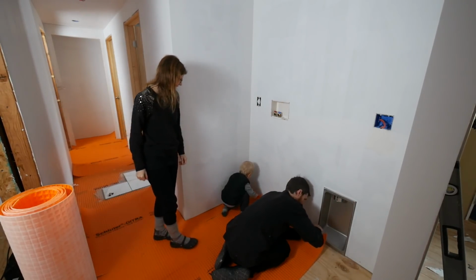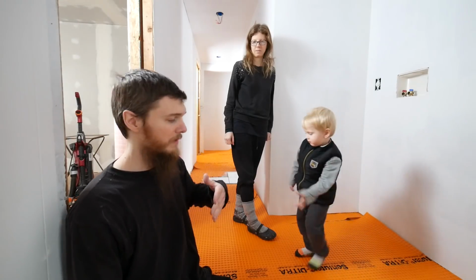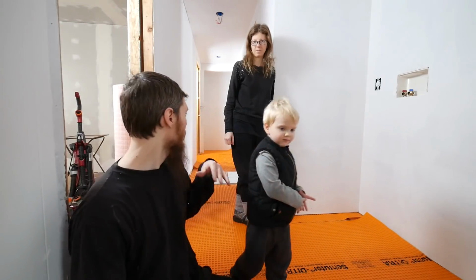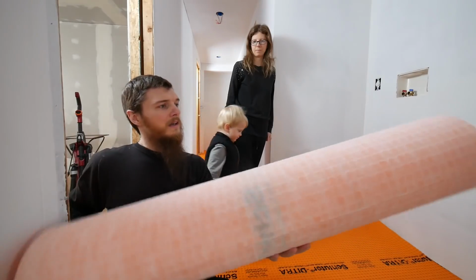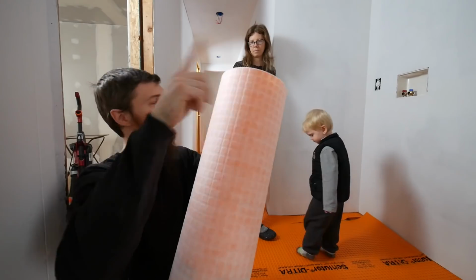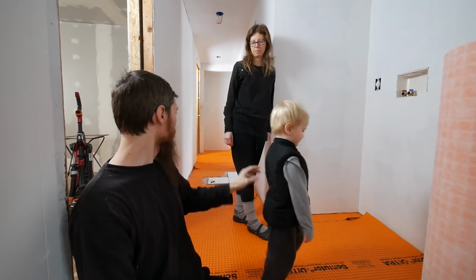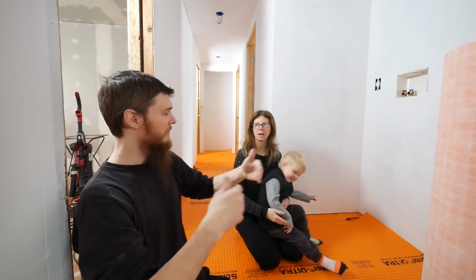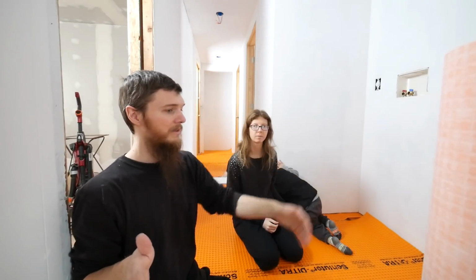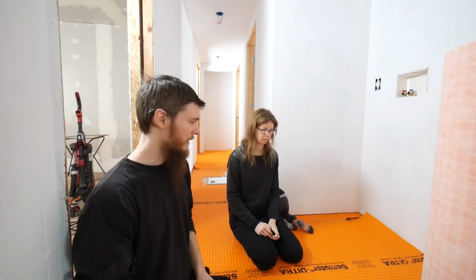Fixing it for me. Ashley brought up a good question. She was wondering about rolling the Ditra down the hallway the long way instead of cutting all these short pieces. The reason I'm doing it sideways is because the Ditra is wider than our hallway, and I would have to cut off this much of the whole roll all the way down the hallway, and there would just be a lot of waste. And then with the doors alternating like this, you couldn't get it to go in both sides. You could get it to go in one side, piece the other. I just feel like this way I can go into the doorways from edge to edge, get a nice clean result with less waste. I'm making very little waste, so just trying to be efficient.